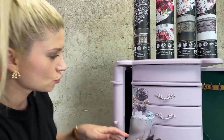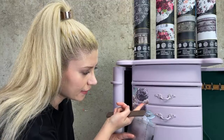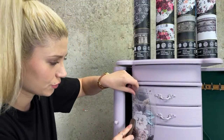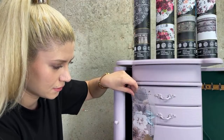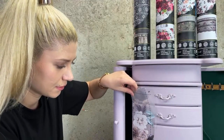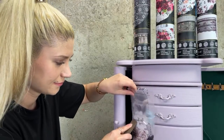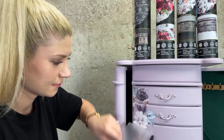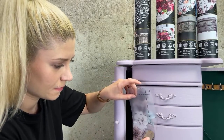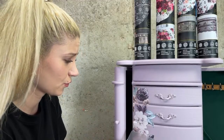Okay, so you see how it's going over here nicely? I'm going to take a razor blade and cut this, but not yet. I'm not ready for that yet. That's why you go slowly, because some pieces won't be coming off immediately. It's better to take your time.